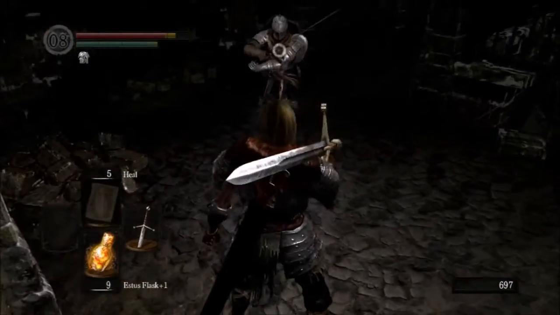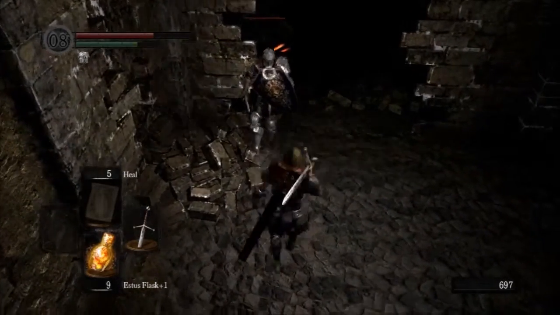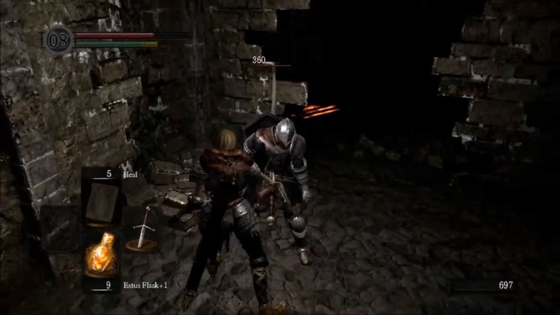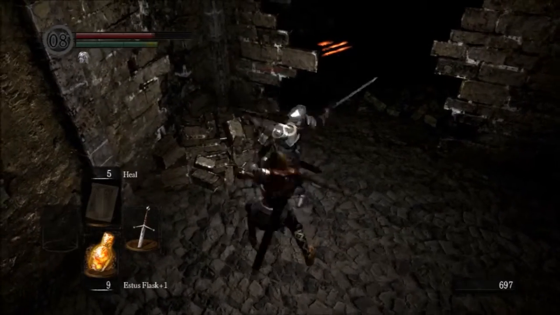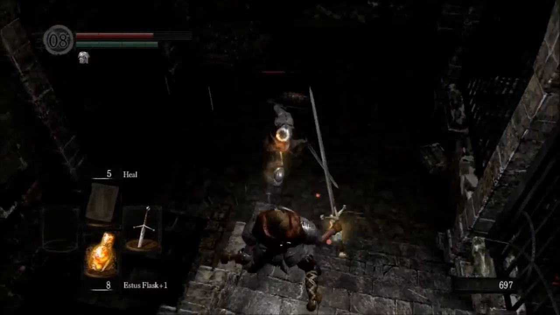Ah, jeez! Please. Please be easy to parry. Thank you. This is Oscar, and unfortunately he has gone the way of the hollow, which is to die. Fine. And I'm just being absolutely shit with my parries now.